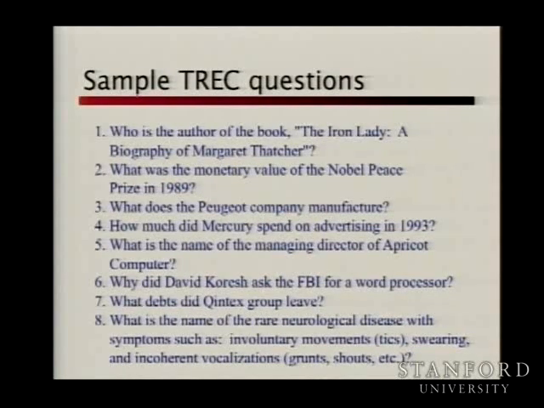It's never been the only kind that's been involved in this work. Effectively, it's been a kind of match between what the technology has provided and is perceived as having a certain range of usages. Lots of us do web searches where we're wanting to look up someone's address or phone number or whatever. But they've always sprinkled into it other questions which are of rather more difficult kind. So one here is, why did David Koresh ask the FBI for a word processor, which is a much more difficult kind of question than just giving a simple kind of entity as an answer.